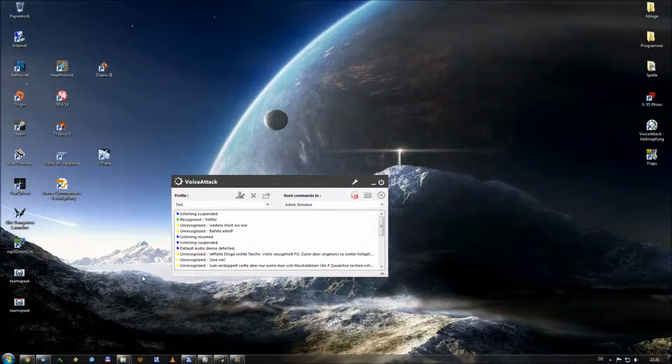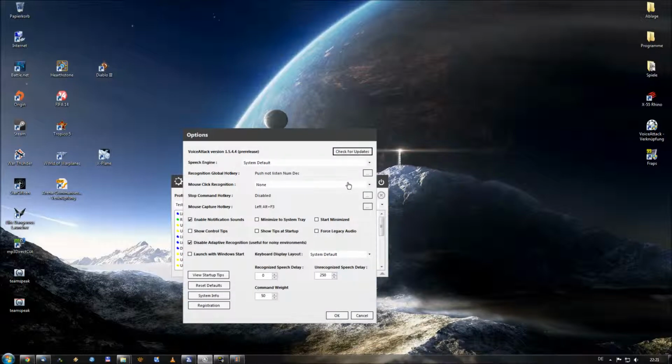Maybe you need to install the Windows Media Player once more, or you need to convert your music data into WAV files. And as a second addition, if you come across any problems and your music won't run, you need to make a change within VoiceAttack. I will show it to you over the screen here. Please open the options menu, and then you will find this option Force DJC Audio.